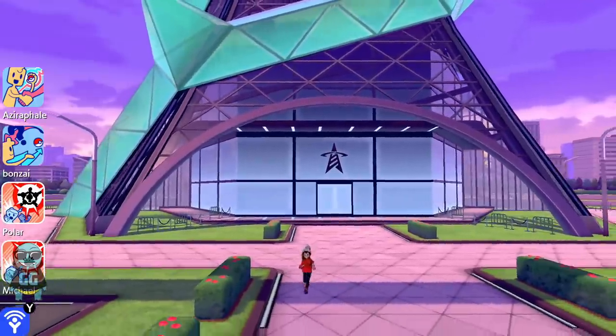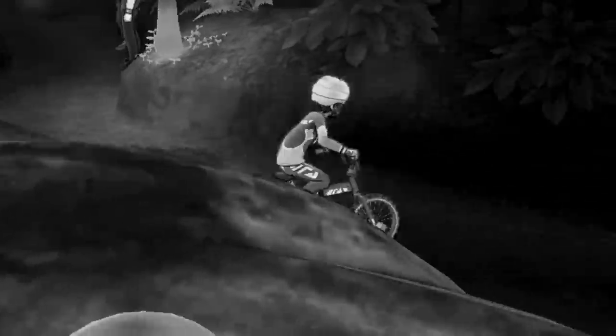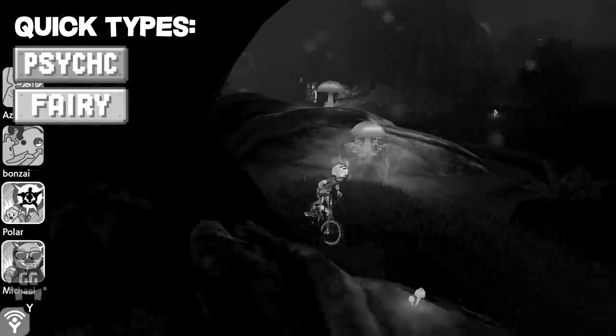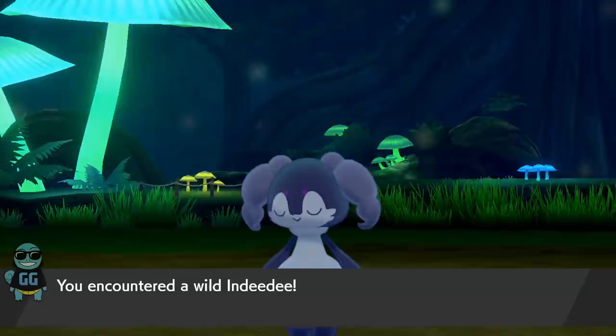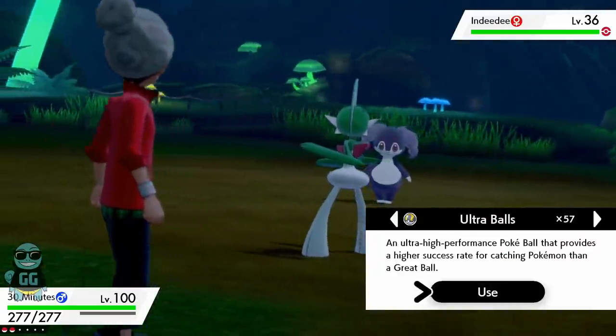So let's go ahead and find one or the other for the team now. And I know just where to go. We're in the mystical forest, team. The spooky, wooky, forever forest. What is this? Indeedee! Indeedee. Well, that is our first psychic type found, guys.